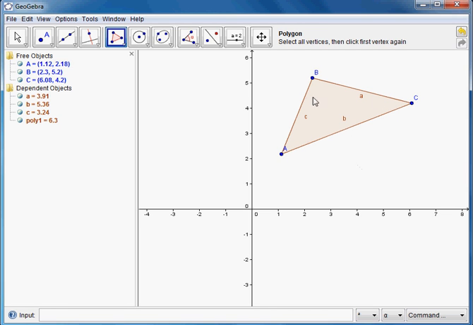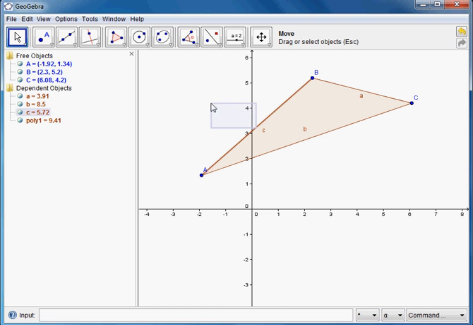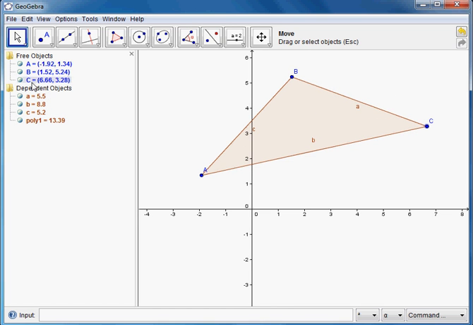It labels the vertices, labels the sides, and then GeoGebra also has the Algebra View over here. It calls this the graphing view, and then the Algebra View. In the Algebra View, it has the coordinates of the points listed, the lengths of the sides, and the area of the polygon. By default, it lists all of that. Just like GSP, I can drag any of the vertices. I guess you can't drag a side like you can in GSP, but you can drag any of the vertices around, and you'll see that the measurements change over here.